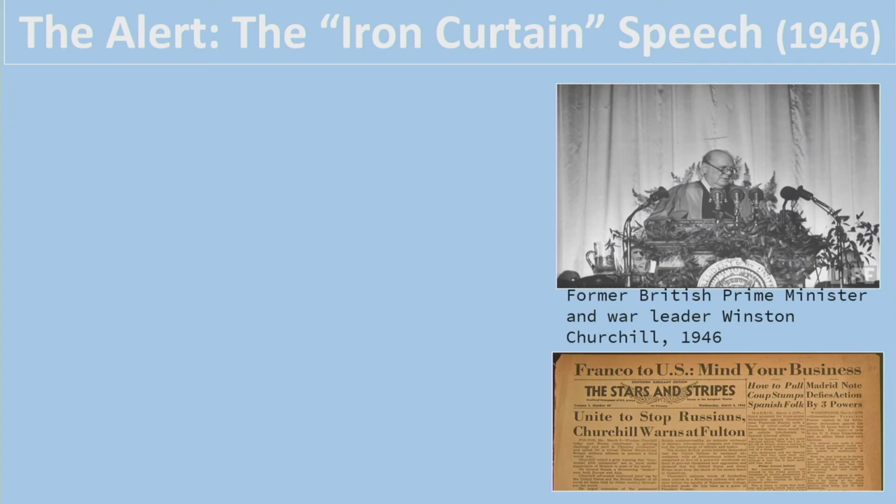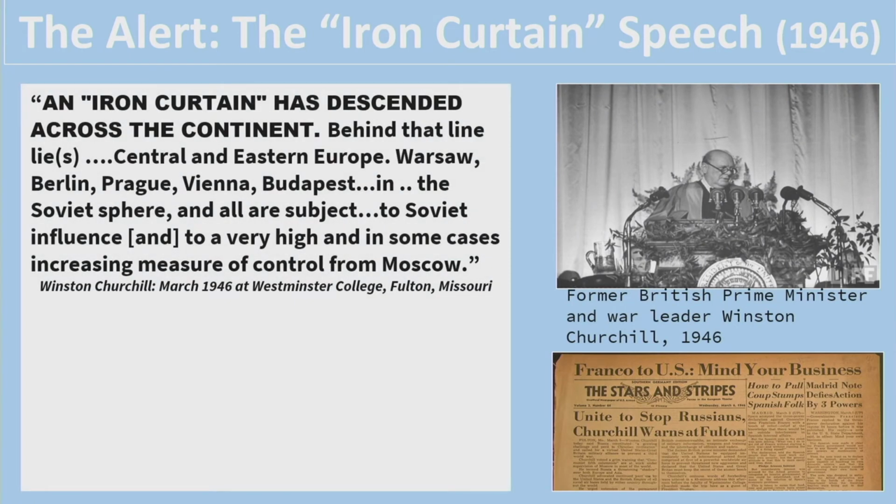So in 1946, now Potsdam was in 1945. In August of 1945, the United States drops 2 bombs on Japan. Japan surrenders. The war is over. Shortly after that, Winston Churchill, the former Prime Minister of Great Britain, comes to the United States. He's very popular here. He's half American. And he goes to Missouri with President Truman, and he makes a speech at a college there that he wants everybody to pay attention to. And that speech is known as the Iron Curtain speech.